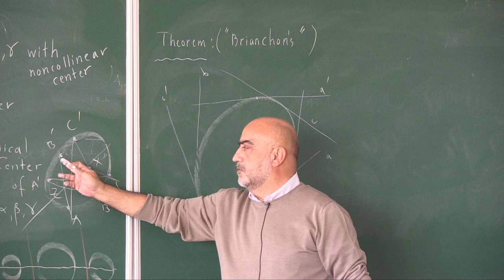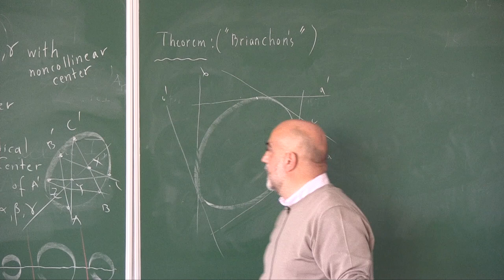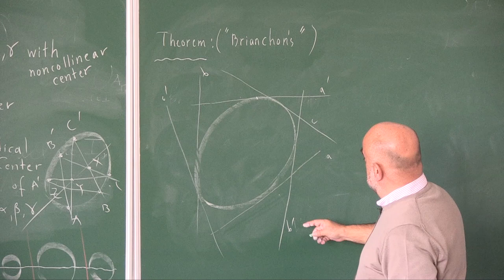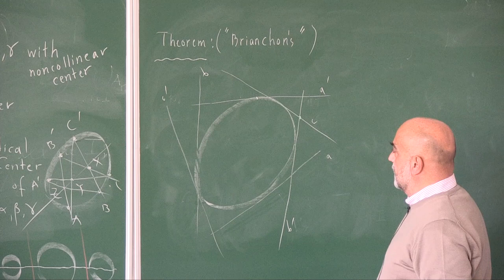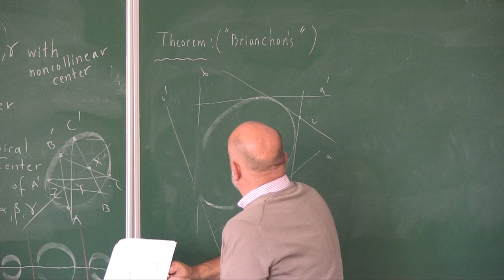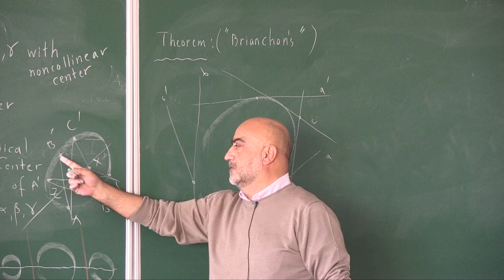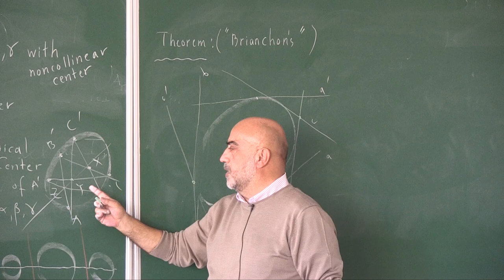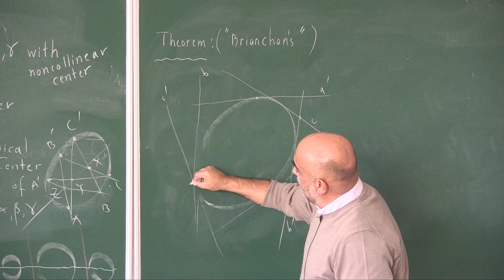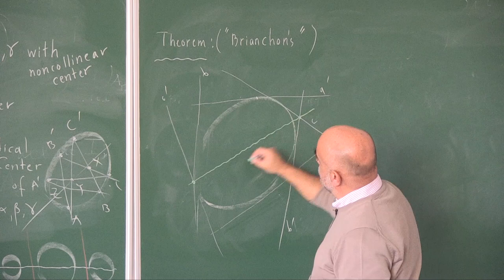So in this case, what we did was to construct B prime C, B C prime, the lines. So for instance, I take B prime C, that's a point, intersect the lines B prime and C, and then I let the line B and C prime intersect, and so I obtain yet another point. And just as in the case of the Pascal theorem, I take the straight line joining these two points, and I call it the straight line X.